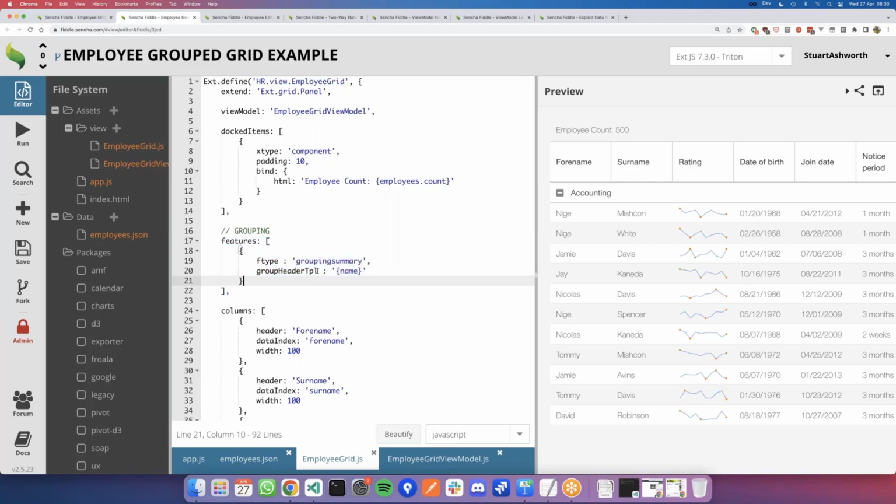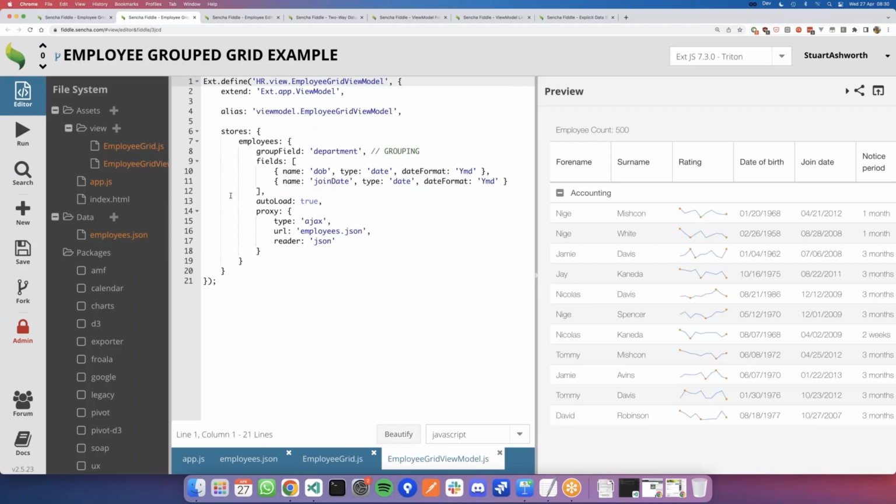In this case, we want a grouping summary, which is effectively this little summary row that appears above each group, and we can have a template which just shows the name of the group. That will let the grid support grouping, but we also need to tell the data source to group itself. So we go back to our view model and our employees store, and we tell it to group on the department field, and that will group all the employee records by the department that they're in.